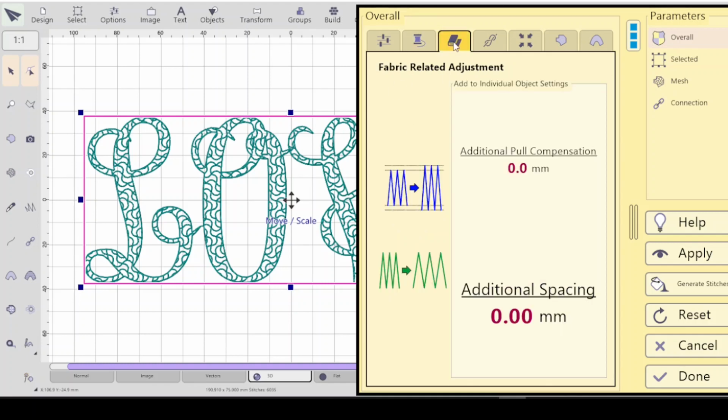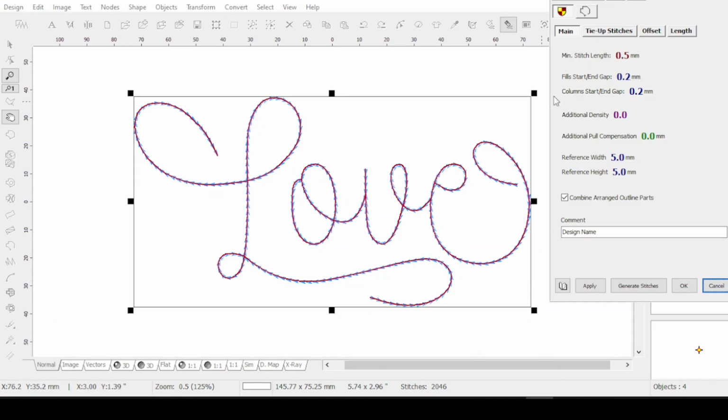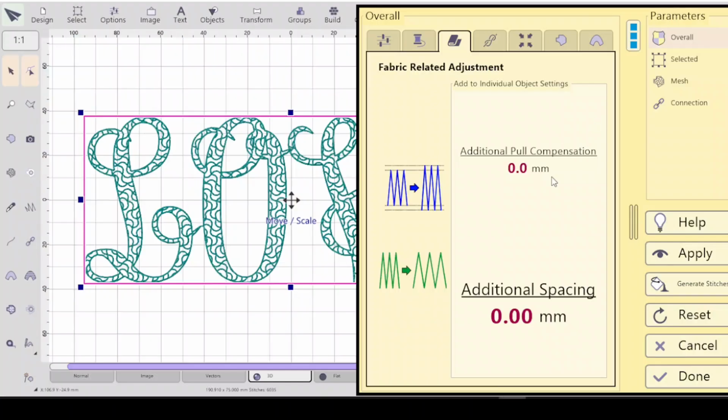The third tab has your additional pull and additional spacing. In regular Studio, it's called density. In Studio Next, it's called spacing. I think that's because a lot of the other programs use the word spacing, or maybe it's just easier for people to understand spacing than density. So this is your density, additional pull.